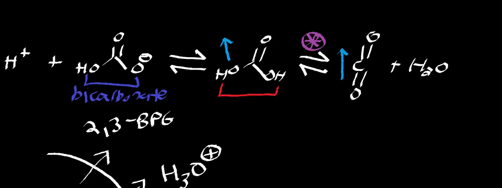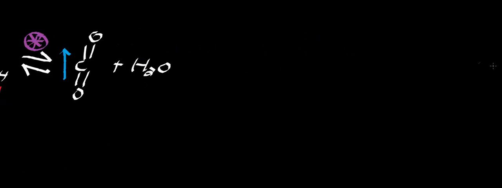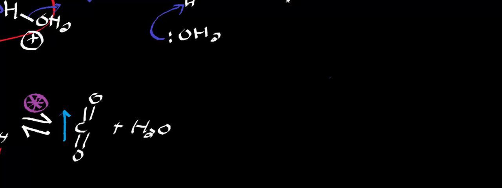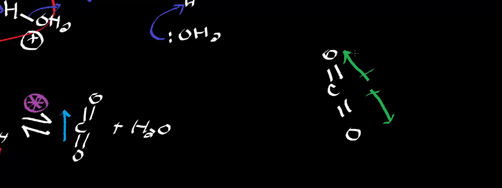Now, it turns out that carbon dioxide is not soluble in the blood. And to understand that, we need to actually analyze the structure of CO2. So if I draw a molecule of carbon dioxide, you might be tempted to say it has a dipole moment on it, but remember that these two dipole moments that point towards the oxygens cancel each other out. So carbon dioxide itself is nonpolar, okay? So it's not soluble in the blood.